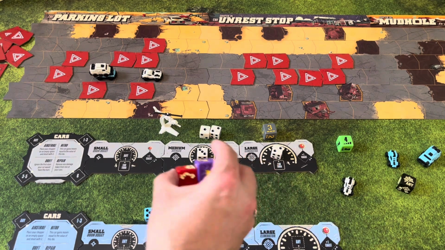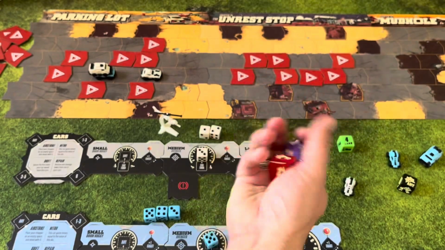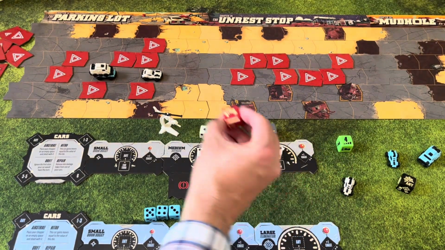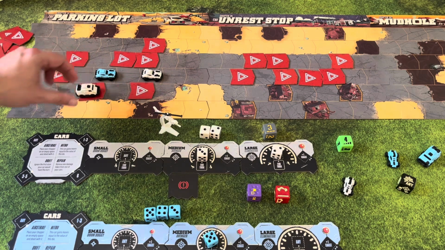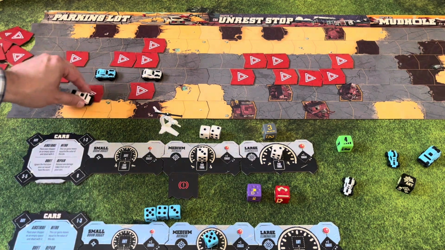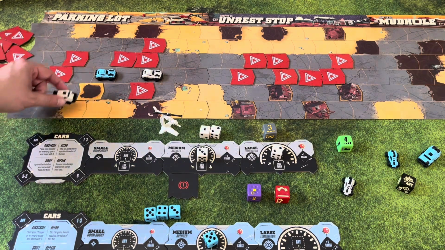But let's say he's really trying to knock that blue car into one of these hazards. He's going to, since he's larger, he's going to re-roll it 1 time. And it's going to be the top car. Moves back this way. So now you see how a hazard works. It's risky. He took the risk. Didn't pay off.